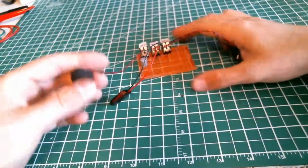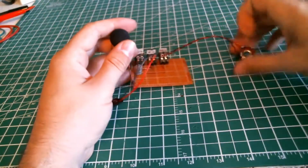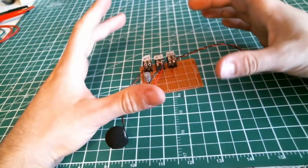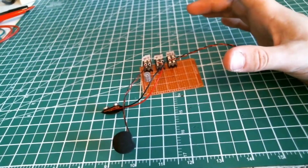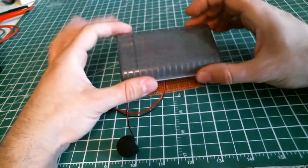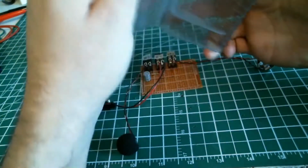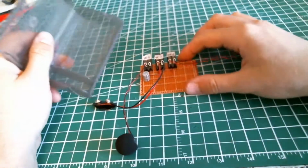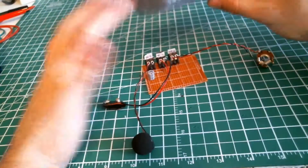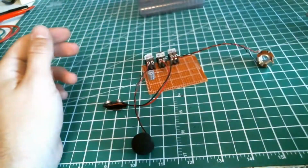Now we were stuck with a pretty big design, so I suggest you just make it fit in a big and nice casing about the size I had, and maybe you could try a smaller one. Like this would work, or you can even put your stuff in Tupperware. It's a good idea and it's cheap. But get it at the dollar store. Don't take the real Tupperware because it costs a fortune.